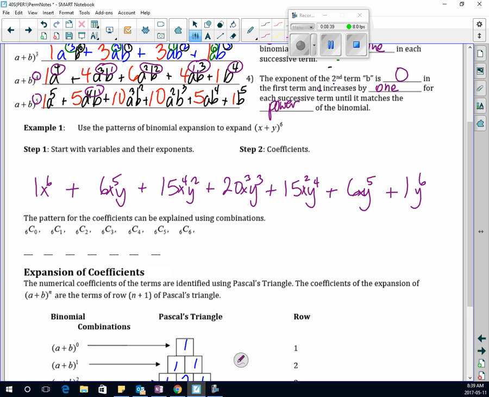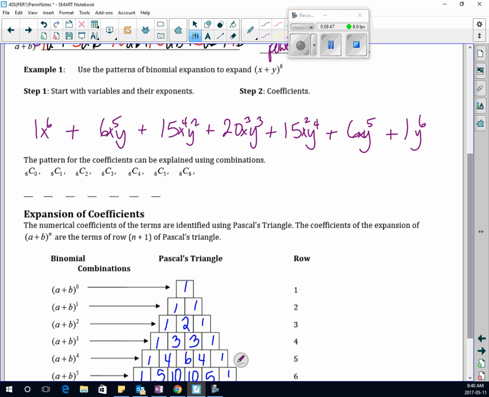Okay, so something you're supposed to notice besides Pascal's triangle is that the coefficients are actually the combinations. So 6C0 we know is 1. 6C6 we know is 1. Does anybody know what 6C1 is? That was something you were supposed to memorize too, right? It's 6, right? 6C2 you probably wouldn't have memorized.